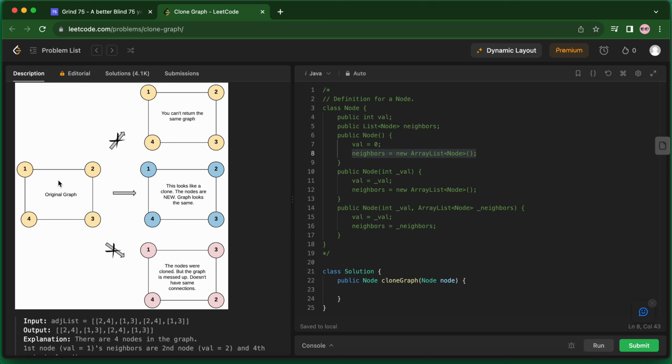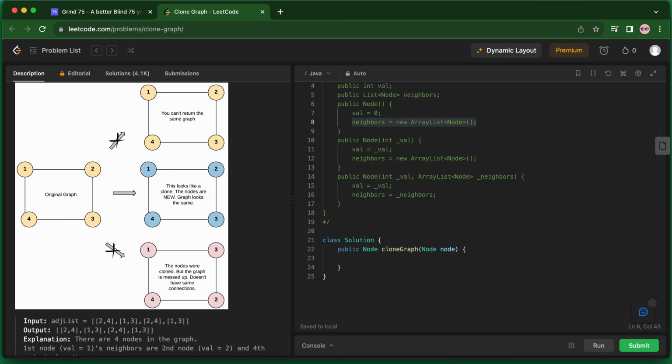So all we have to do is traverse the graph. We'll use DFS. We need something to clone and copy them, right? So we'll use a hash map. It's much easier to find out a copy because we can directly use the hash function. We can directly check if the node is already available in the map or not. Otherwise we clone it. So if a node is not available in the map, we add it to the map, or else if it's already available in the map, that means the clone is available in the map. Okay, so let's start solving and maybe then we can understand it much better.